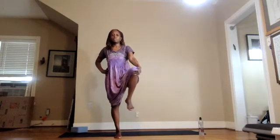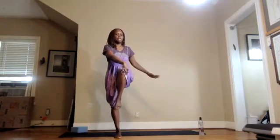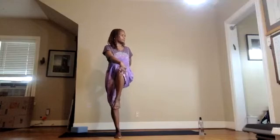And then we bring that leg forward towards your screen once more. Our little funky twist by taking that right hand on the opposite of that left knee. And you can wrap that other hand behind the lower portion of your spine, trying to twist more towards your left. And you breathe.